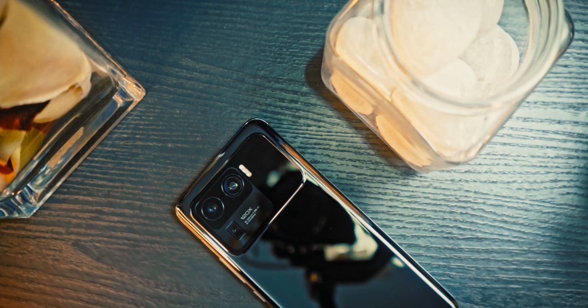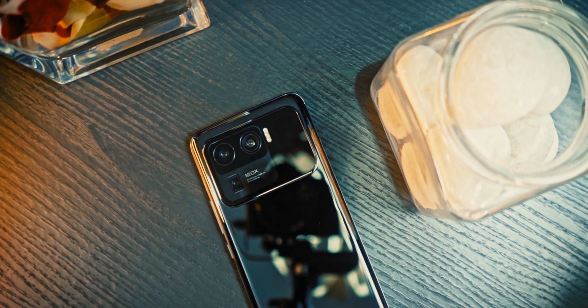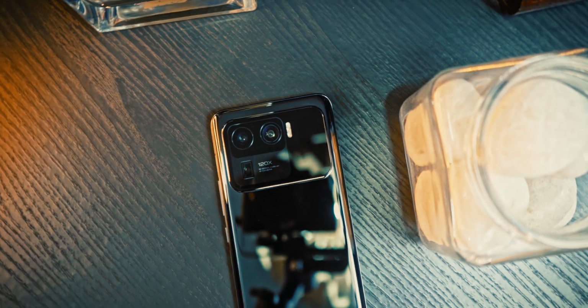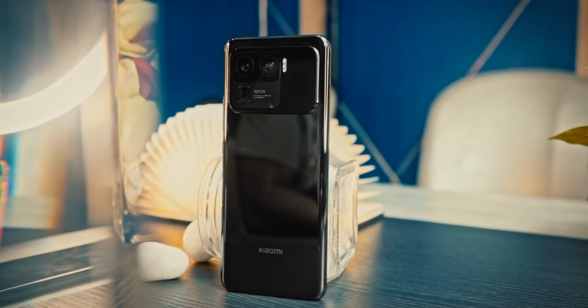We'll see. We also have the 5000 mAh battery, as you'd expect. That is the trend for the big bad smartphones out there, the highest end flagships. 5000 mAh has become a norm, and I'm glad for it, honestly, because given how power hungry some of these cameras can become, 5000 mAh is like needed at this point, especially in such high priced flagships and so on. And we also have the Snapdragon 888. That's kind of expected. Obviously, it had to make its way into the Xiaomi Mi 11 Ultra.